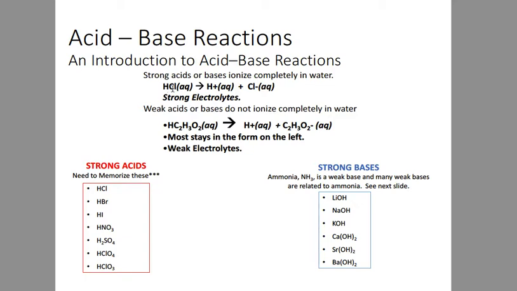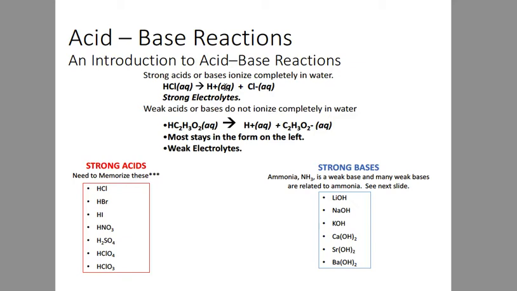Something like HCl, which is a strong acid, fully dissociates in water. So if we see HCl(aq), we know that really means that's that secret language of H+ and Cl-. That's how it really exists in solution, right? HCl is a strong acid, therefore is a strong electrolyte. Strong bases also dissociate 100%.